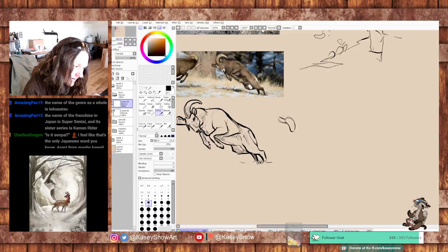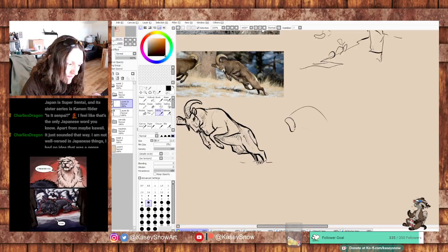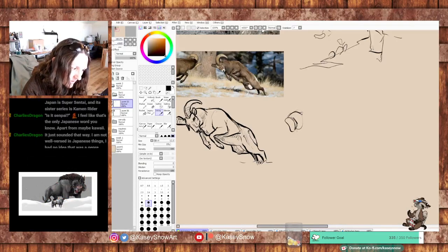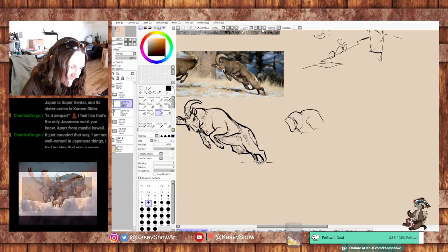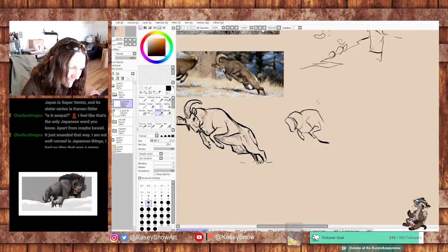So when I talk about drawing from imagination or abstracting reality, you can emphasize various things, right? You're playing with shape and form. Once you know where everything goes, I can know, okay, I'm exaggerating that muscle and this back thing, the withers, this back muscle here. I'm gonna make the legs look small because anytime you have little legs and a big beefy body, it just implies power and strength, right?